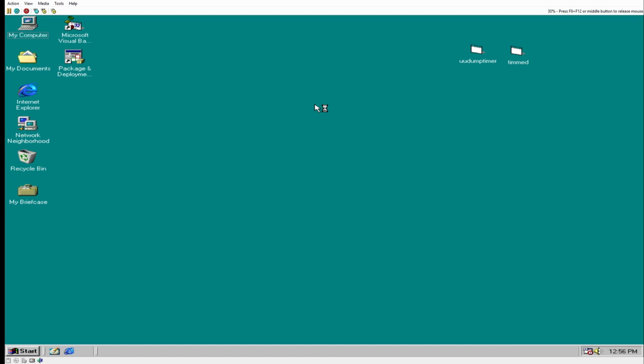I might even turn off the sound card. 27% is emulating at the moment. It's not good, that. I might actually set 40% middle button. Where's my auto?